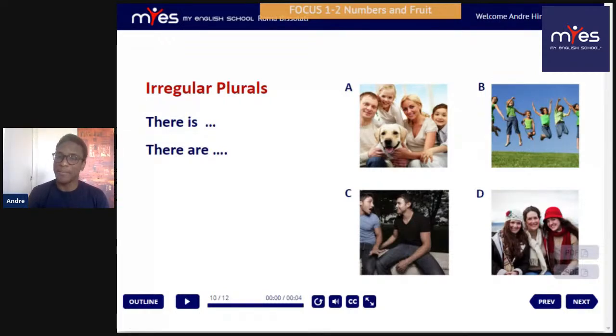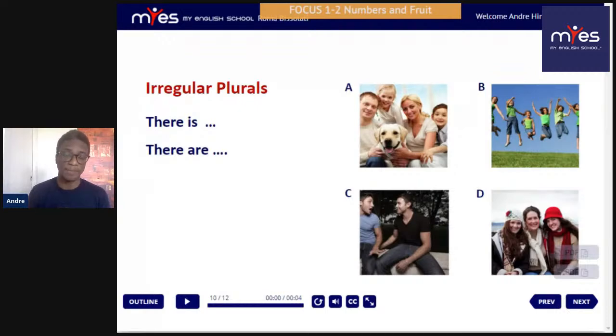Excellent. So remember, practice your plurals. The regular plurals have an S, for example, like apples, oranges, dogs. Always pronounce the S for the regular plurals. Yeah? For the irregular plurals, there is no S, but an irregular form, like children. One child, but two children. One man, but two men. Yeah? We've got one person, but two people. So practice, practice, practice your irregular nouns and your irregular plurals.